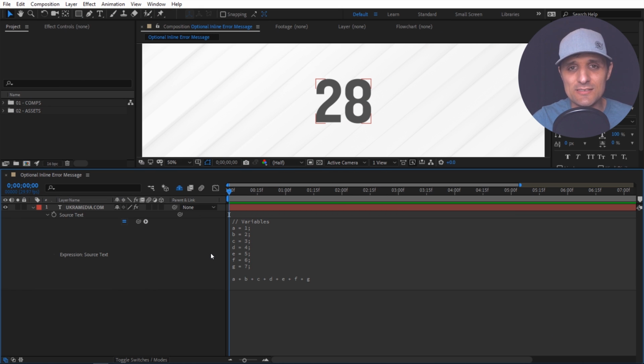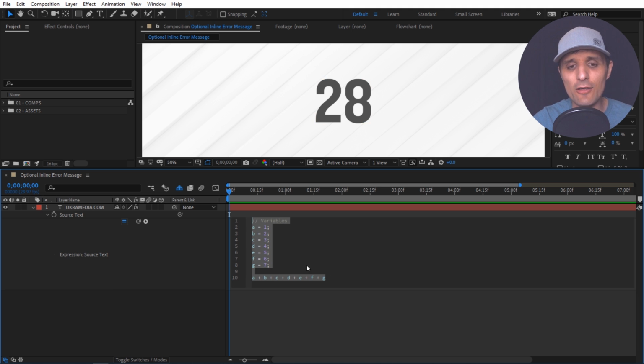Another cool thing about this feature, you can use it for debugging. And what I mean by that, sometimes you want to find out the value of a certain line. For example, I'm not sure what this line equals to. Obviously, I do know right now it's 28, but if I look at just the code, all I see is a bunch of variables. And what if I wanted to find out what's the value of that line?